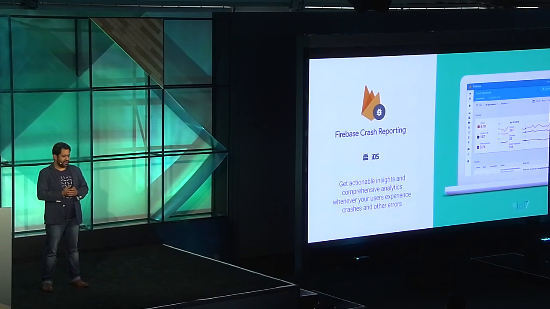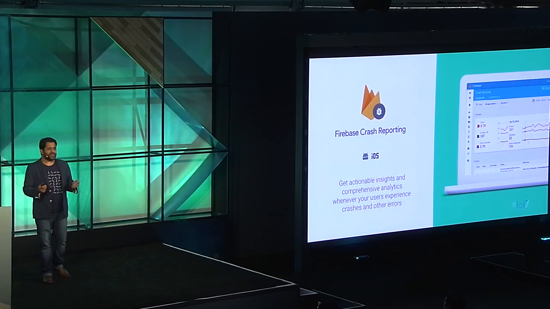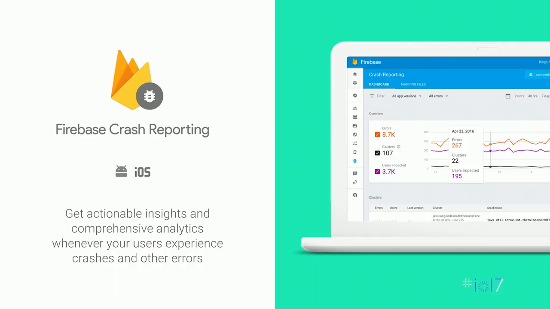So last year at I/O, we announced Firebase Crash Reporting, and developers loved how easy it was to get alerts into new and regressed issues. And not only that, but stack traces to help them identify the problem. Now, when we built this product, we really wanted to help developers not only identify the crash, but also reproduce the crash. So we integrated with Google Analytics for Firebase, so you can see exactly what your user was doing prior to the crash. So you get an event log from everything in your analytics prior to the crash to see how you can actually replicate this locally.